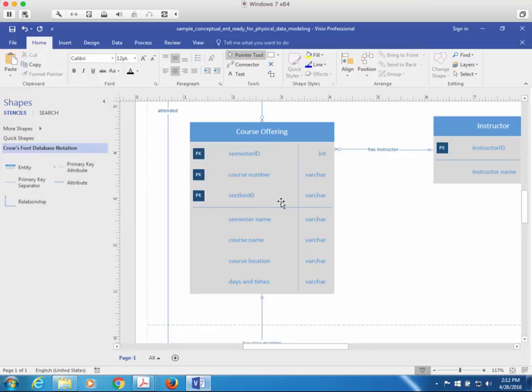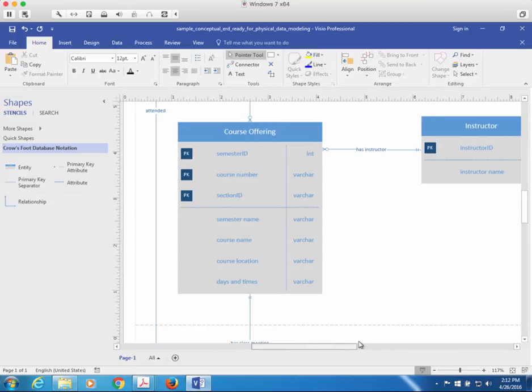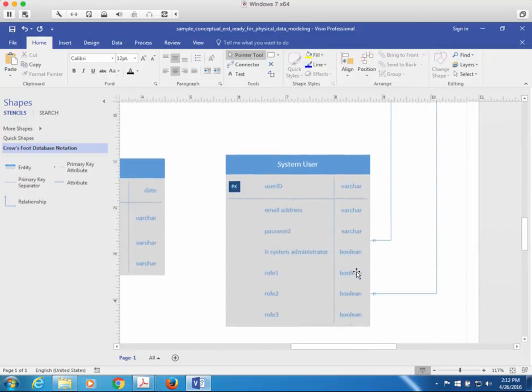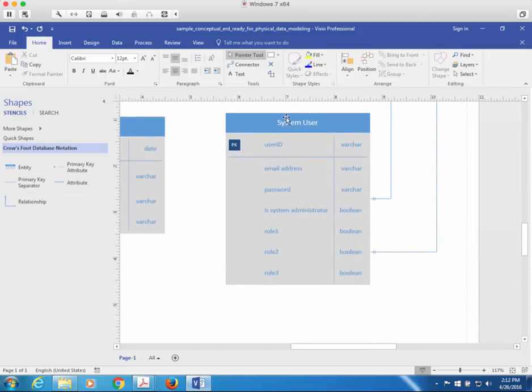Then the third thing is add further columns necessary to support functionality. Here's where you really start to think about, do I have all the columns I need? One of the things that I mentioned earlier that we could take a look at now were the roles that I had for the system user.